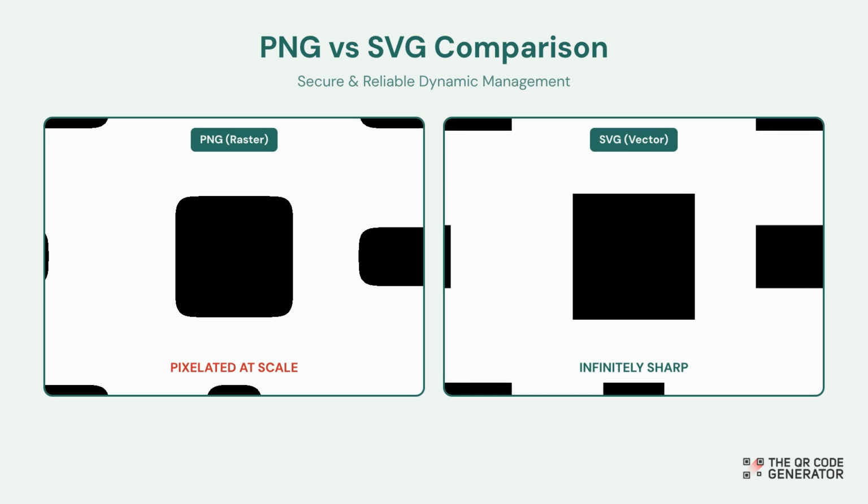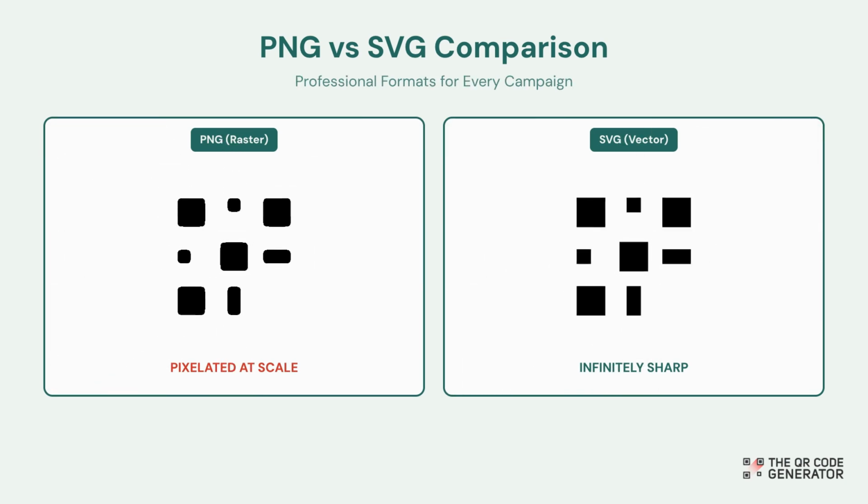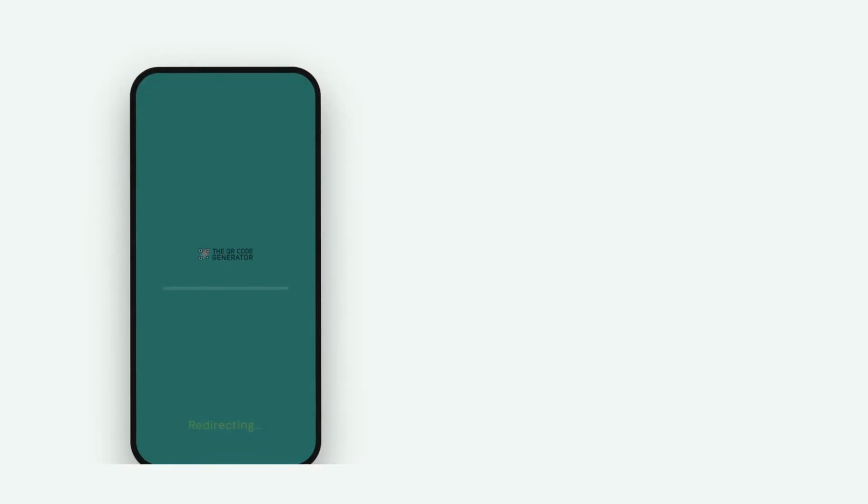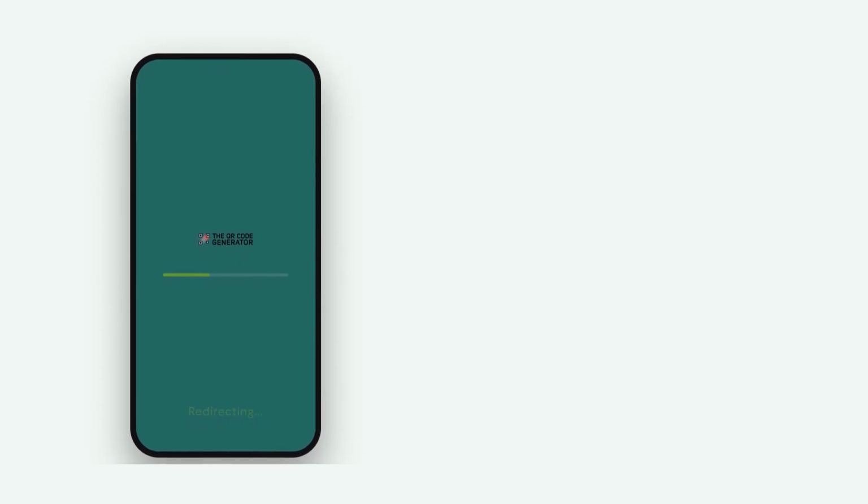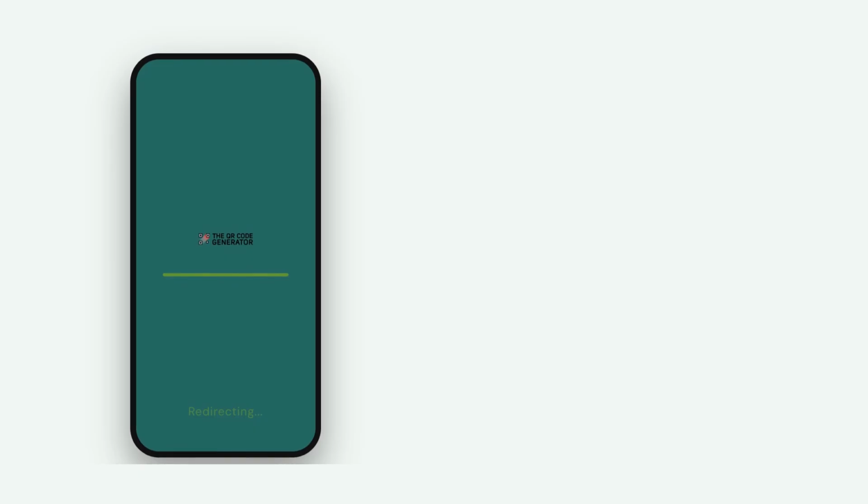While built-in security and reliable dynamic QR code management help keep your QR campaigns safe, stable, and easy to control after printing. The one limitation worth knowing: the 2 free dynamic codes display a small, the QR code generator branded splash screen briefly when scanned before reaching your destination. This is how the platform sustains the free tier. The paid plan removes it entirely.